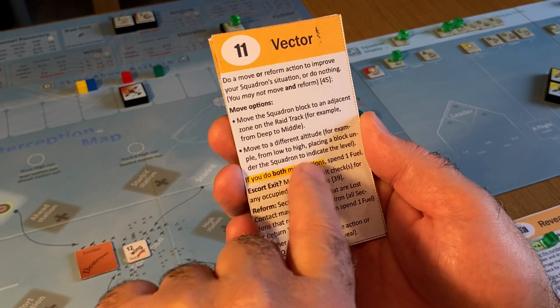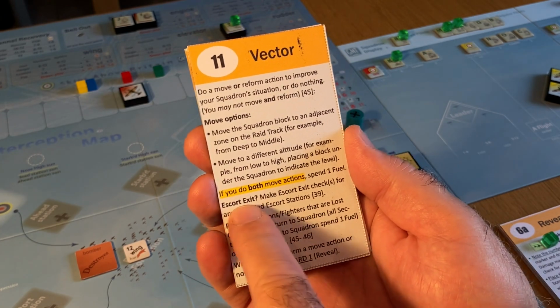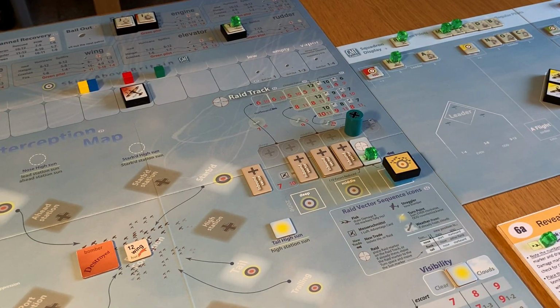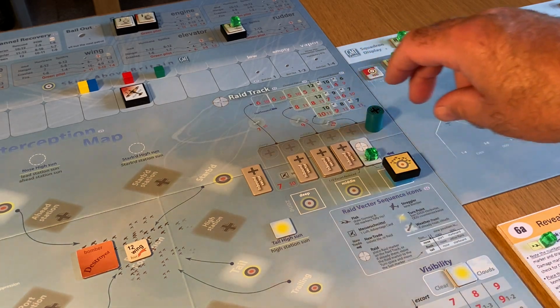When you're moving the squadron, you move it to a different altitude. Do a move action or improve your squadron's situation. And in this step here, it's escort exit. Make an escort exit check. So... I was thinking, right, well, how can that make an escort exit? It's in here at the time.